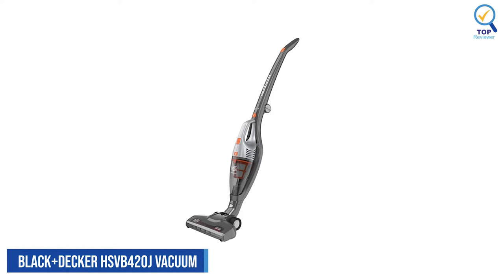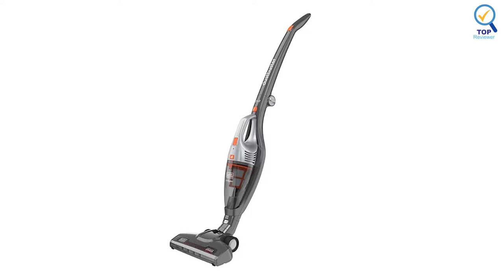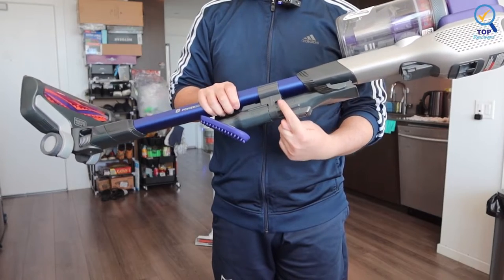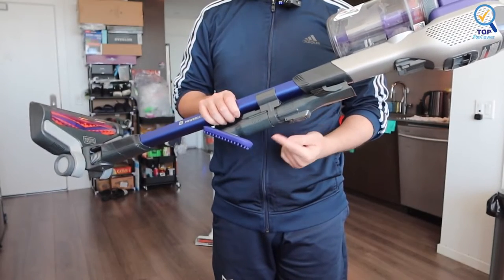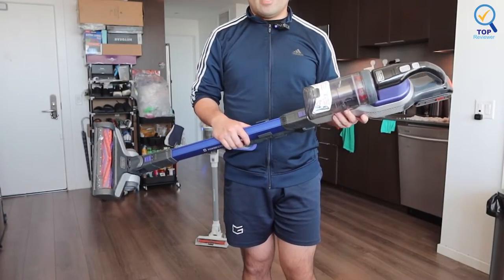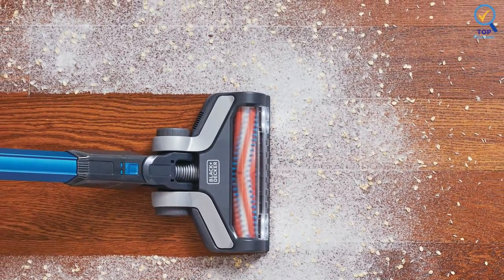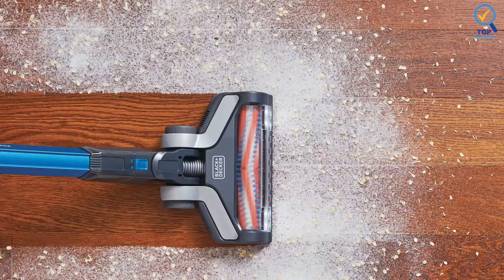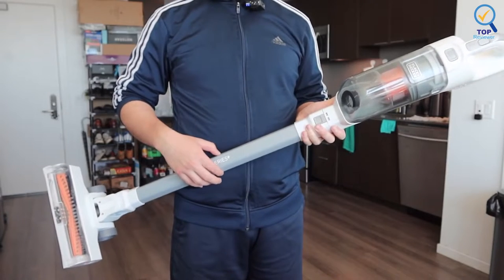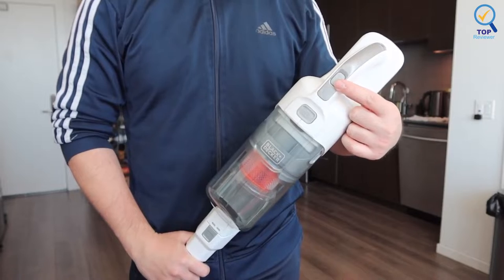Number 4: Black & Decker HSVD 420J Vacuum Cleaner. The Black & Decker HSVD 420J Vacuum Cleaner design is incredibly thoughtful. This vac has only two parts — the handle and floor head, and the dust buster that clicks into it — providing two vacuums in one to clean floors, stairs, furniture, and hard-to-reach areas. When using the upright-style vac, all the debris collects in the dust buster, which turns into the collection canister. Maintaining performance is simple with an easy-to-remove, washable dirt bowl and filter. The smooth pivot steering provides easy maneuverability to get around furniture.